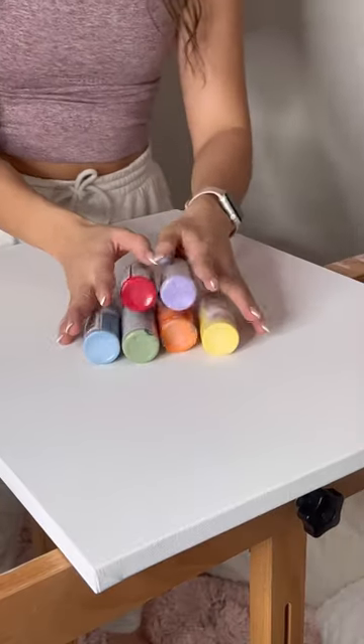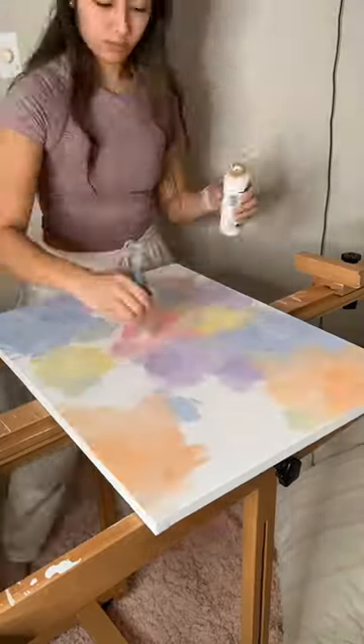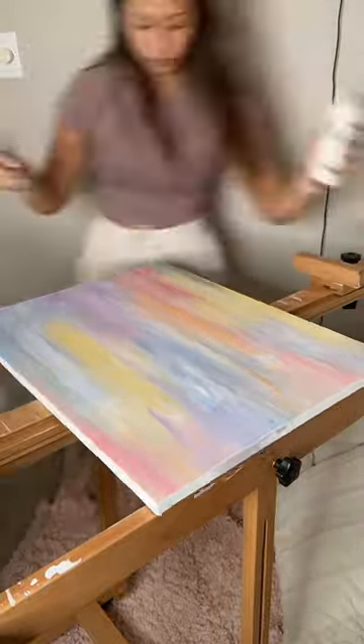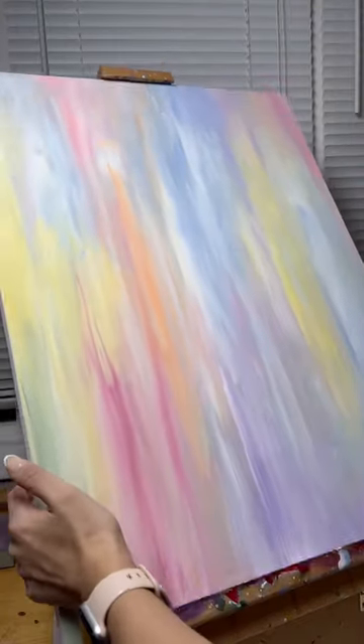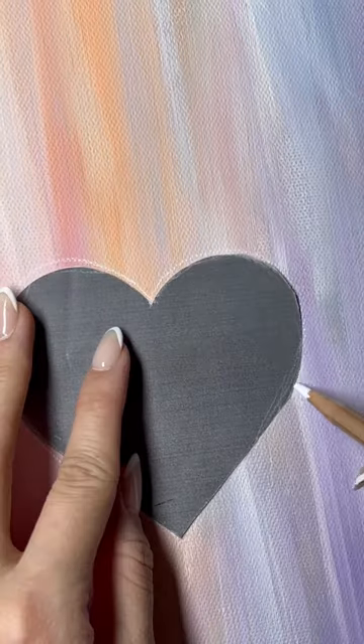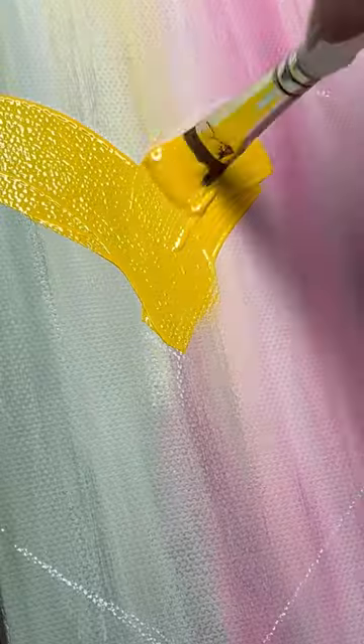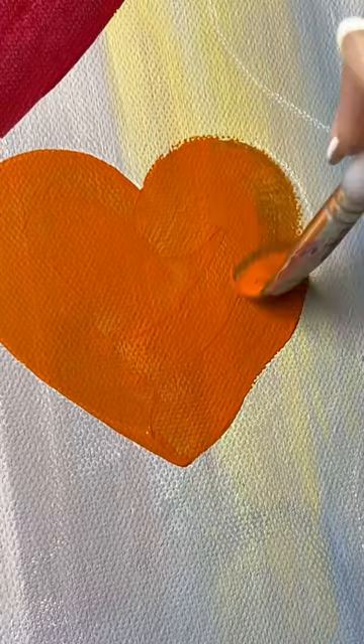I finally painted my favorite hydrangea heart color scheme. Based on the background you might have an idea of what color hydrangea hearts I'm going to be painting today. I've had this vision in my head for a while now, but I knew it was going to be really hard for me to execute this properly without the colors clashing or being too overwhelming. So I just did what I always do and I just went for it and hoped for the best.